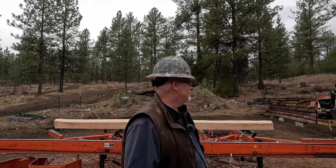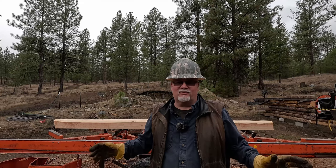For that structure there, which is the addition on the cabin, I need about 35 more logs, I think 32 or something like that. But I always want to cut over because I know some of them are just not gonna stay straight. It's just the nature of the beast. Some aren't gonna dry good, especially with these smaller ponderosa pines. I do find that whether they're boxed hearts or free of heart center, they twist on me sometimes.